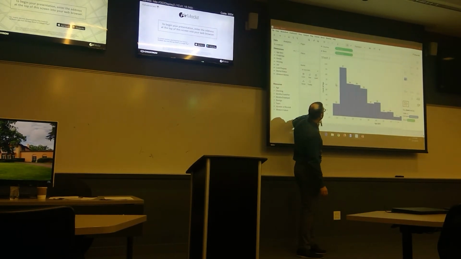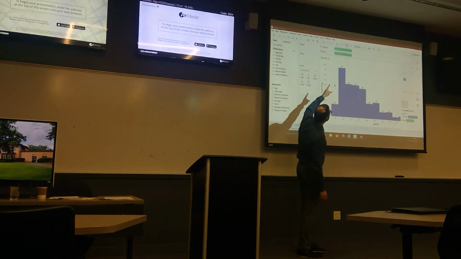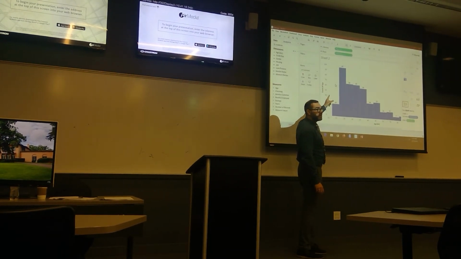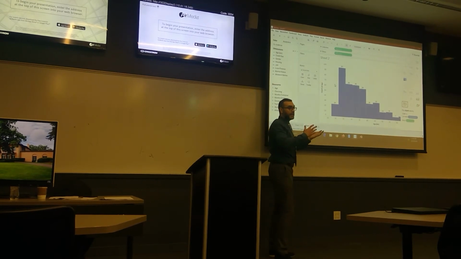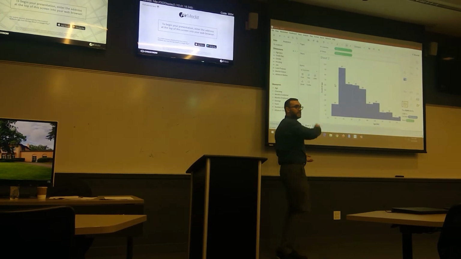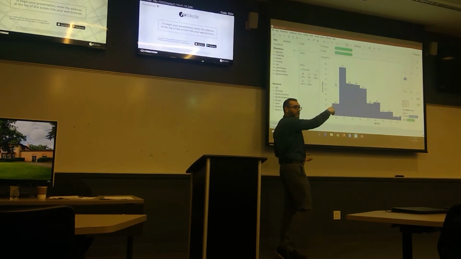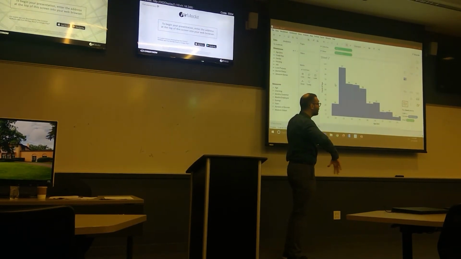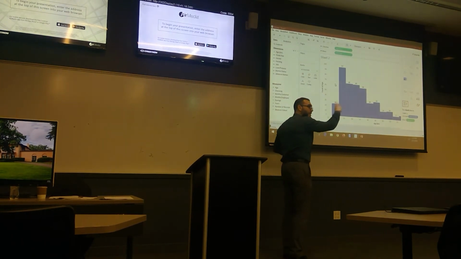That's how the bins are created. As you can see in the columns, age bin was created automatically. So you don't have to do anything but select histogram as a chart, and Tableau will create the bins for you and visualize the chart, just by drag and drop and selecting one chart.